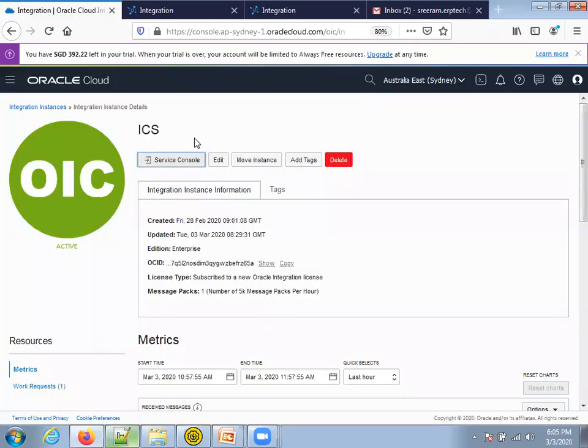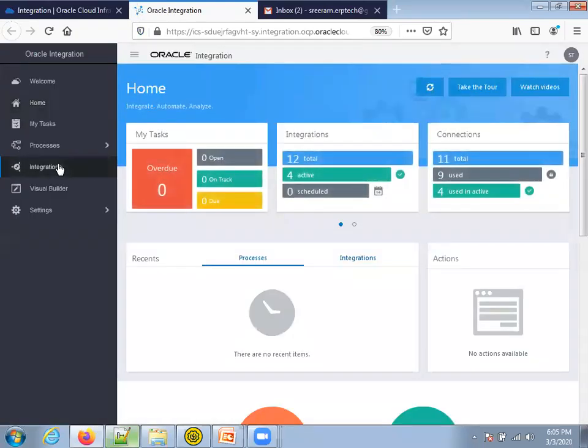Let me just close this browser. Okay, let me try again. I'll just open the service console again. Let's try. Click on integrations.